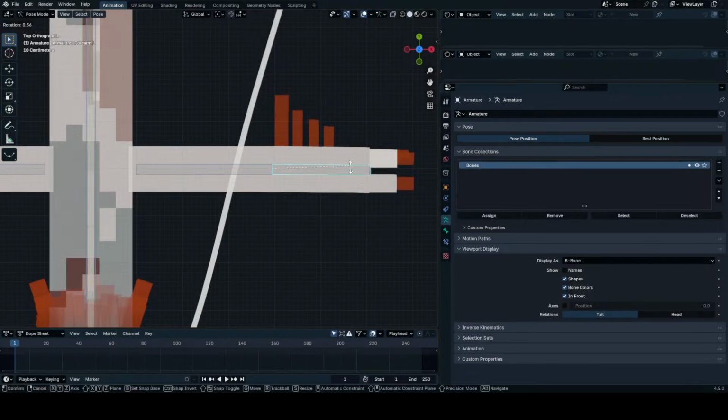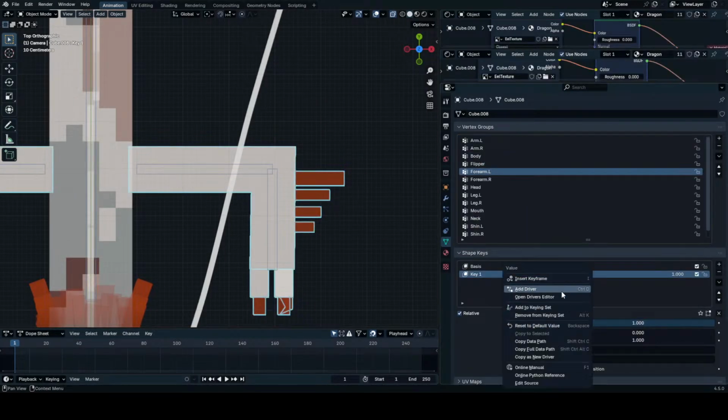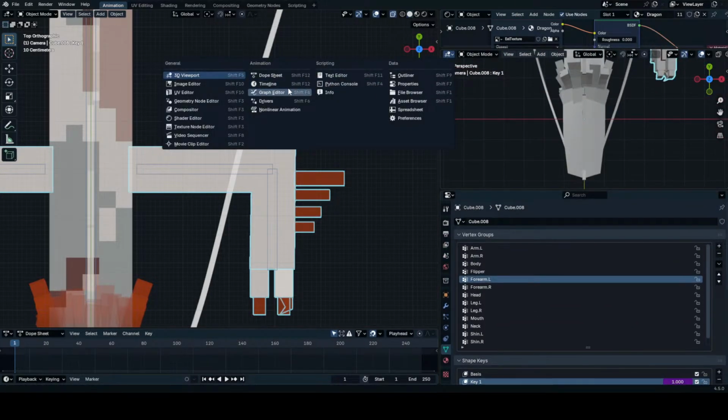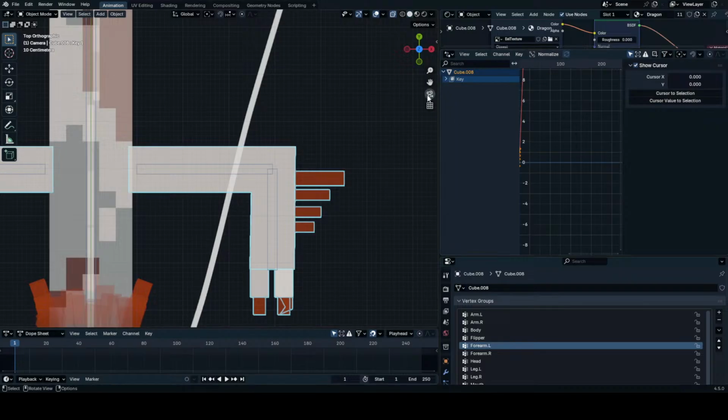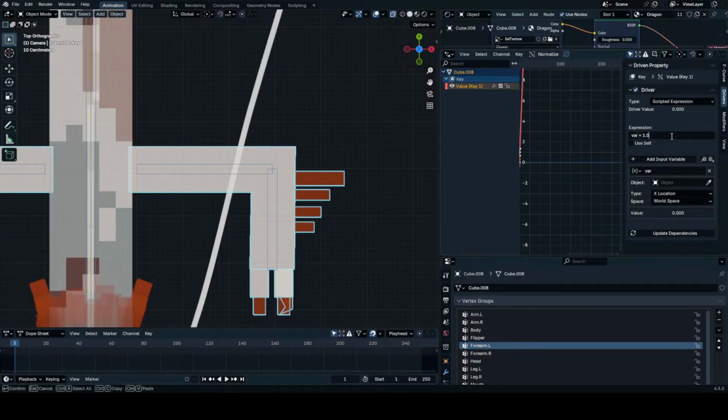All right, and then the way we rig this, guys, is super simple. You just add a new driver. Go to the driver editor. We're gonna change this into a variable, follow the armature, it's gonna be forearm left.